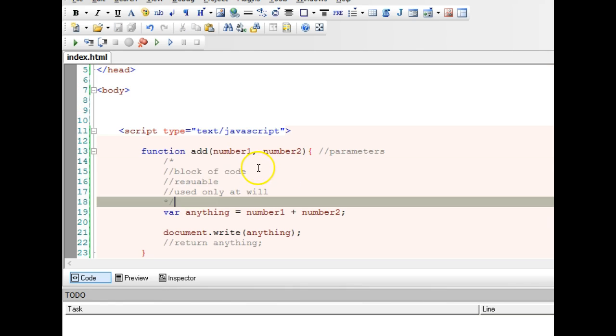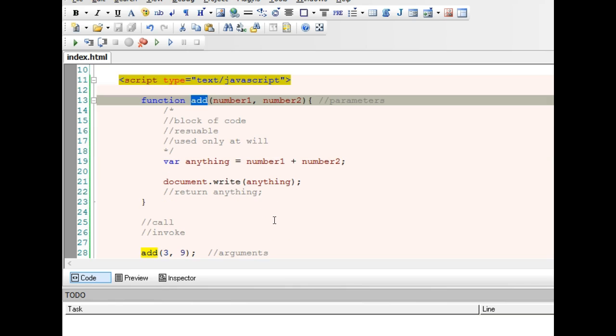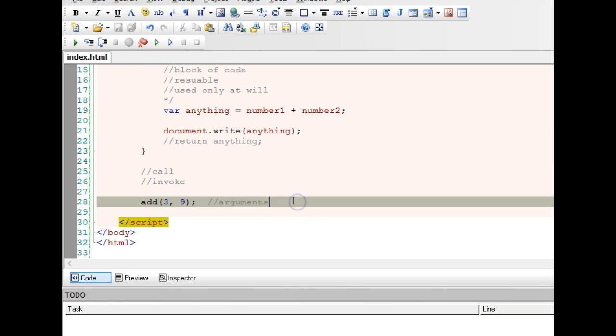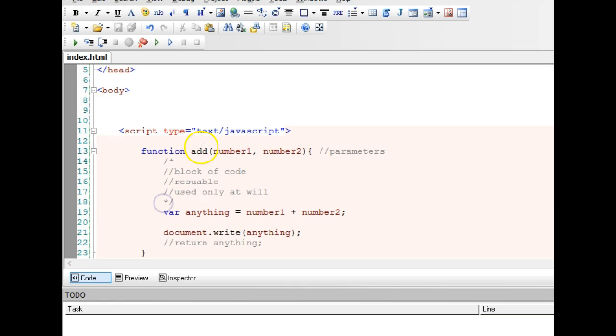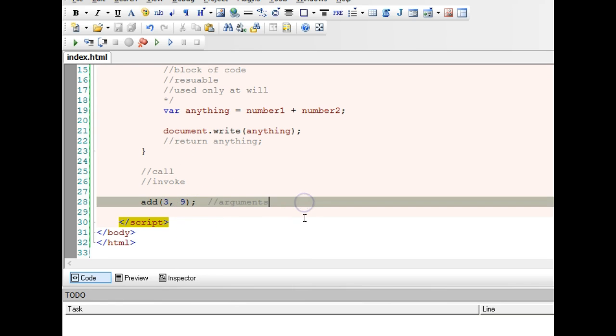In JavaScript, any place you can use a variable, you can use a function right there. And if you use a function without putting a bracket, it will output the declaration of the function. So let's try something interesting.